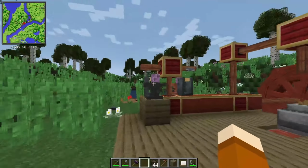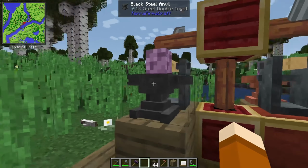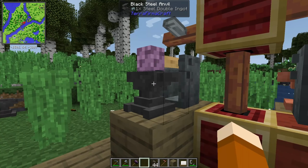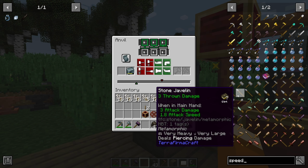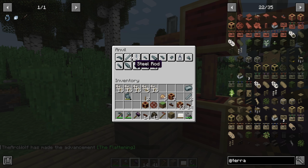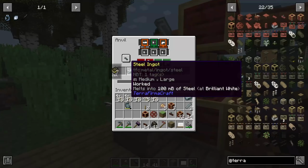All right, we got one of these as yellow white, so let's toss it on, give it a sheet plan, and now we just need to wait for this to hammer itself through. This is not going to stay hot enough at this speed, so it's going to take me a minute of running back and forth. And this should be the last hit, and we'll see what this does. Yeah, okay, that did turn it into a sheet. For a few of the recipes where it ends hit, hit, hit, this will automate it.